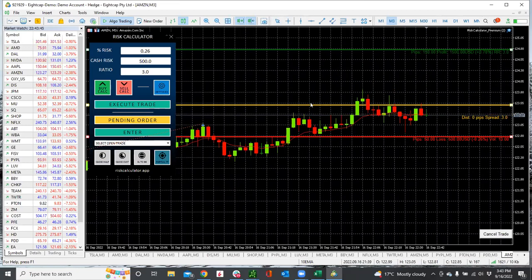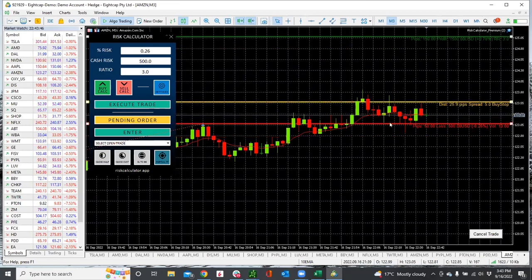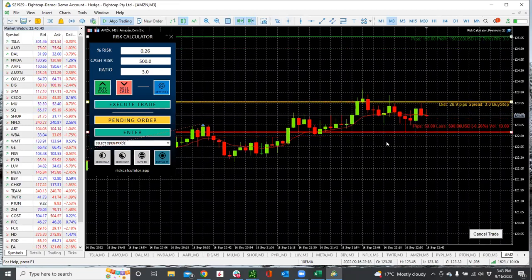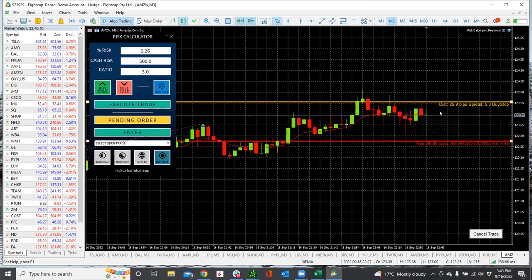Now I can do a couple things. I can drag this wherever I want it, so if I want it there and then I want my stop down here, I can do that. Now, what I do is I go into the spreadsheet that I just showed you. Let's say I look at this candle, and again, I'm not using this for charting. I still use my Thinkorswim for charting. Let's say the high of this candle is whatever it is.